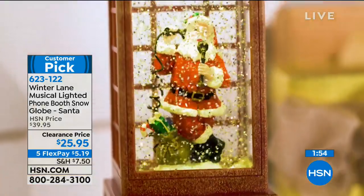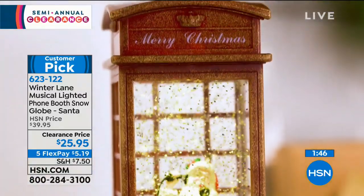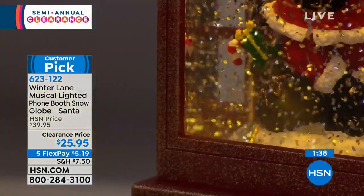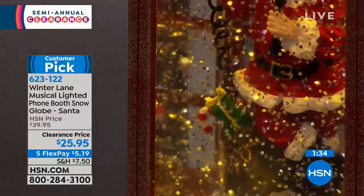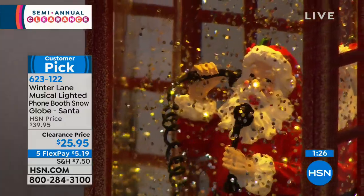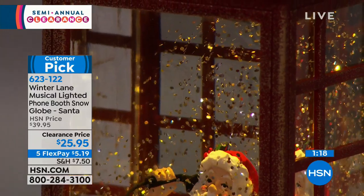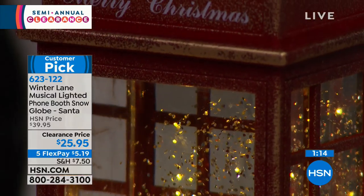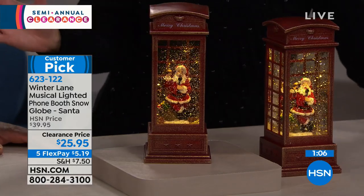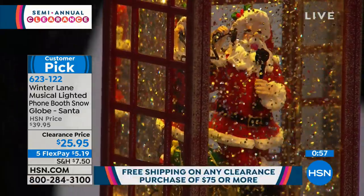Of everything that we share from year to year with our HSN customers, one of the prettiest, most eye-catching, most unique and creative products would be any of our shimmer globes. No doubt about it. I refuse to call them snow globes because you don't have to shake them, they're not always round, and it's not snow — it's glitter, it's sparkle. It's prettier than just white snow. It doesn't matter what your design aesthetic is — farmhouse chic and very rustic, or dark wood and gold and burgundy. Our globes will work with any design aesthetic. Take a minute and read the reviews on HSN.com. Once you spend $75 on this wonderful clearance day, you're going to receive free shipping and handling on everything.